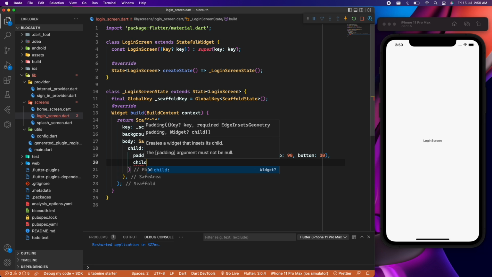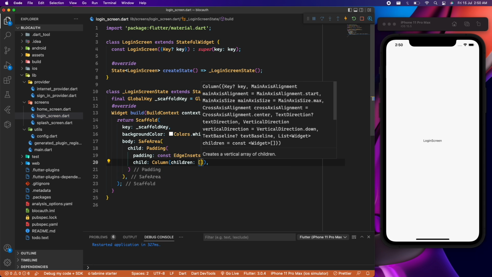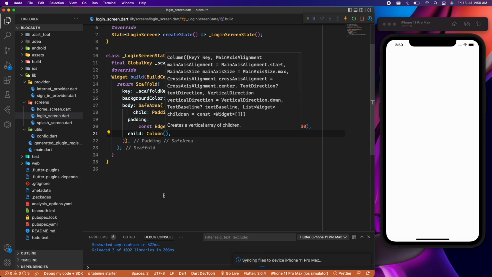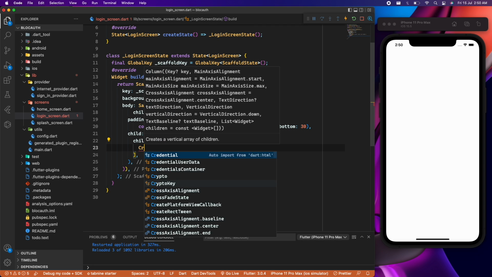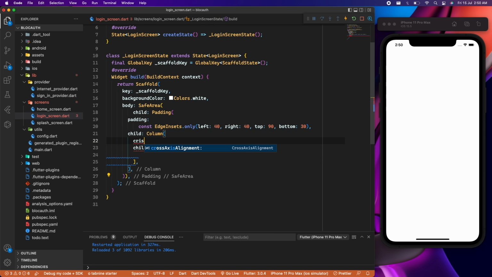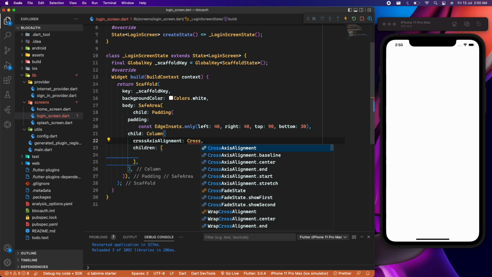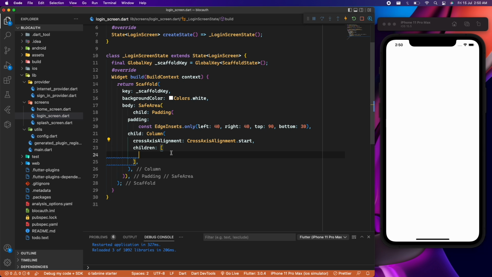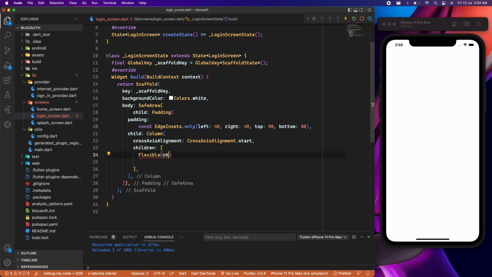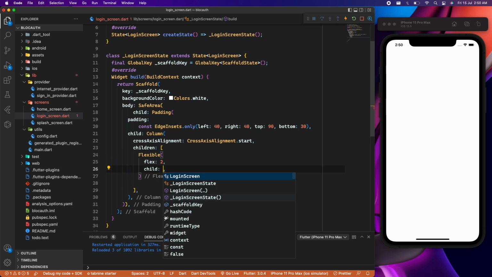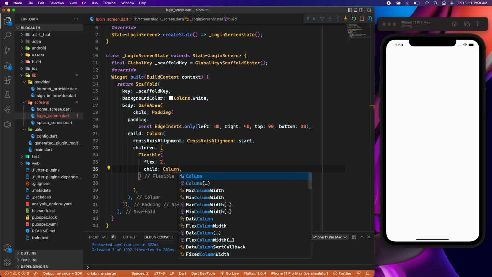Then we will have a child of column. Let me just reload. Okay, inside this child we will be providing first of all a cross-axis alignment inside this column. So this will be start, and then we will have some children like a flexible with a flex of 2, and the child can be column.